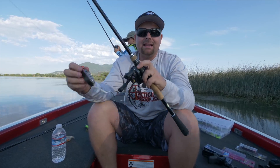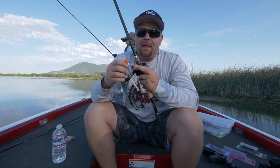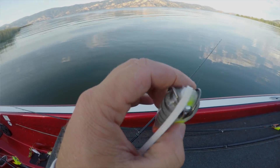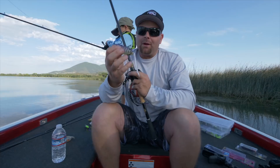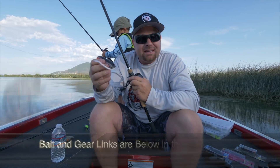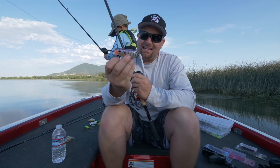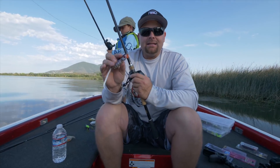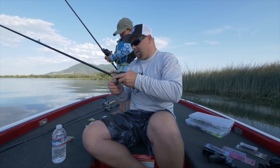This is the Evergreen SS77. It's a very large frog as far as length, with a little cupped face that spits and kicks up a lot of water. When you see baitfish busting the surface, this almost mimics that perfectly. What I really like is it has that Furbit-style fur tail — in the water it kind of puffs up, giving a different presentation than traditional frog legs that spread out. It walks very easily and it's a combination of a large walking frog with a little bit of a spit.